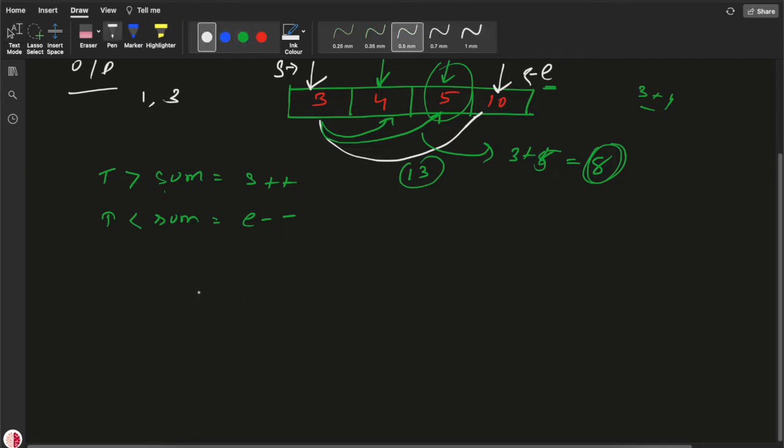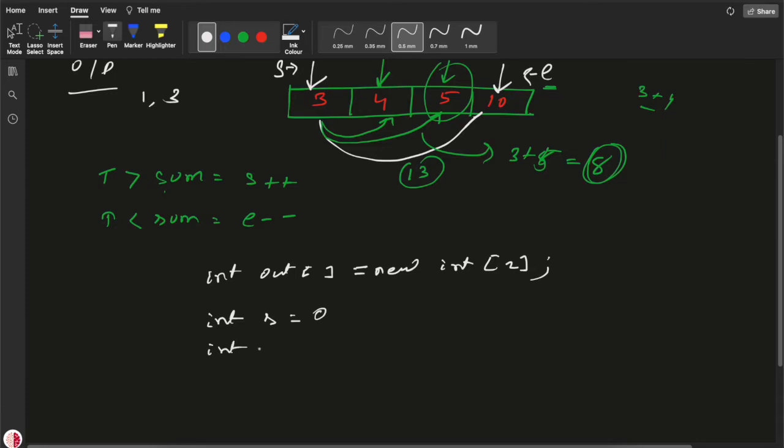First we'll take an output array, which is a new array of size 2. Now our first pointer, int start, will start from 0, and the end pointer will start from n minus 1, the last index.